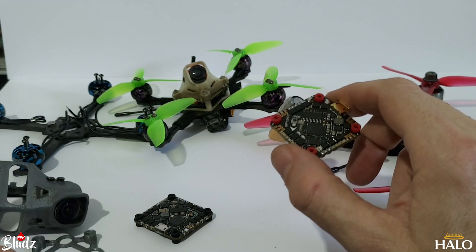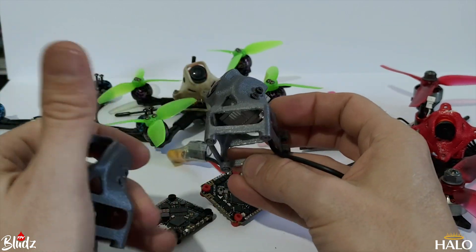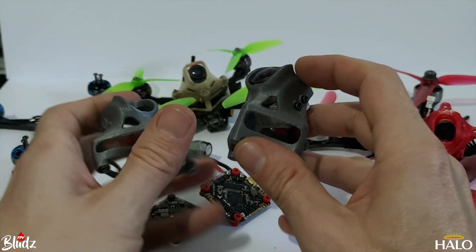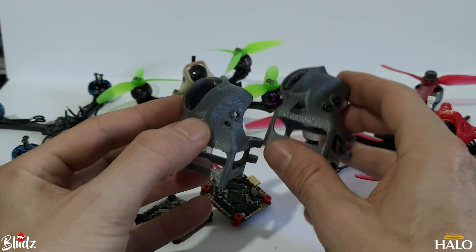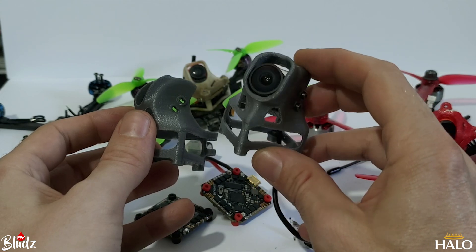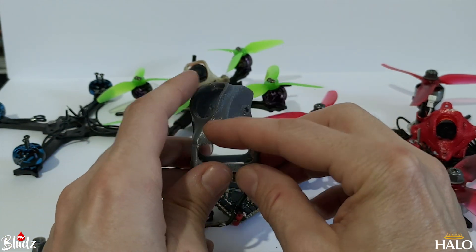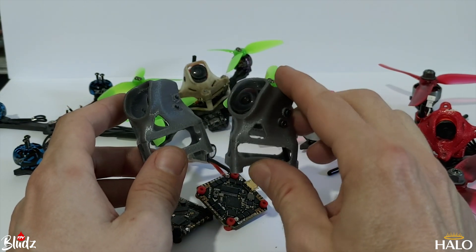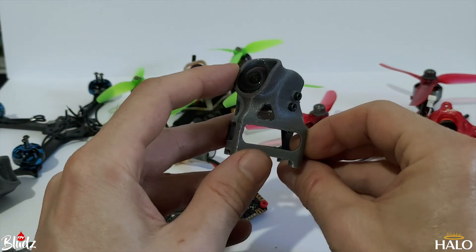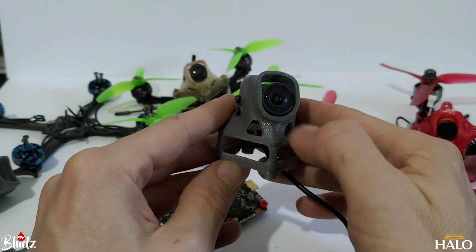I've got a Vista coming tomorrow and I've been working on the Vistapick V2 mount. It's got a much wider, bigger opening for the camera lens now. It also has dual holes so you can set it at 25 degrees and then run the camera lens at the top for 45 degrees just by using the other holes — so it now has adjustable camera angle at either 25 or 45 degrees, depending on whether you're freestyling or racing. I managed to reduce the height of the camera pod slightly, but it's largely the same design as the last one.